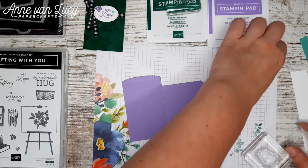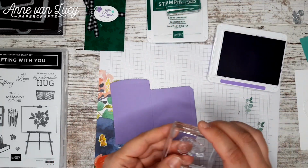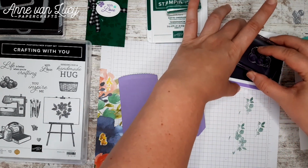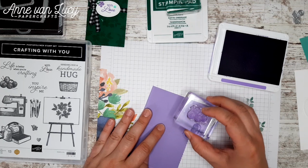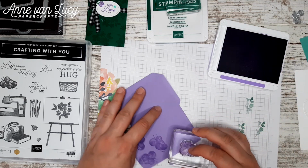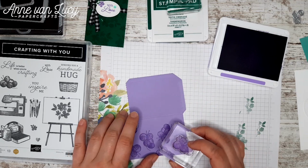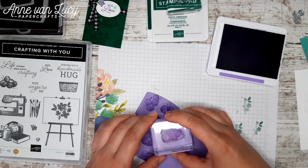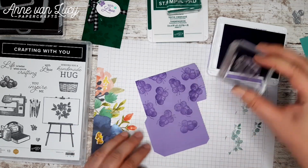Okay, let's make sure my focus is there. So bringing in my Highland Heather, I want to do tone on tone, and I'll be using the wool stamp now. Can you see that over here? If I make this my front, I'm just going to stamp it all over. Now there is no single little stamp that I would use in between, so I can stamp a little bit closer together all over my envelope here. And I'm not really turning my stamp around, I'm actually turning the cardstock. Okay, let's try and make it somewhat random.